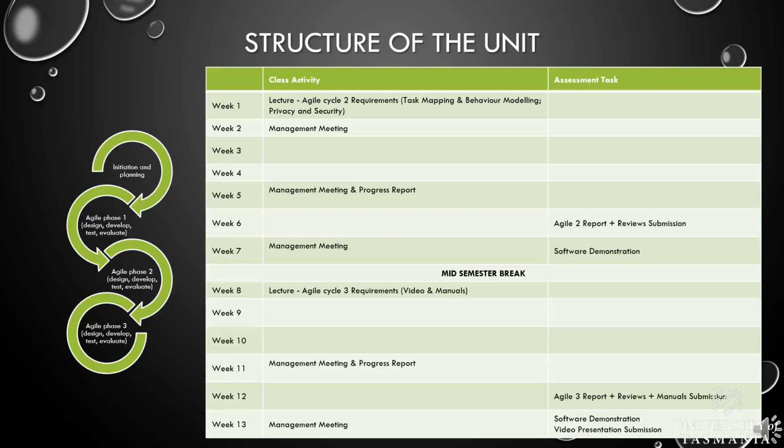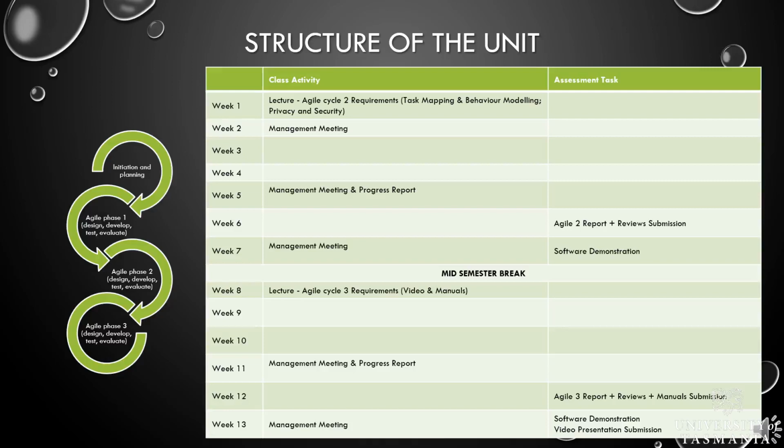That's going to lead us up to week 6, and in week 6 we don't meet together, but what we're going to do is submit that major document, which is our Agile 2 report. The full specifications of this can be found on Milo, but we're going to talk about it in just a moment. In week 7, we'll have a management meeting where I would have gone through and graded your Agile 2 reports, and I'll be giving you some feedback, and you will be giving a demonstration of the artifact that you have continued to create over those 6 weeks.